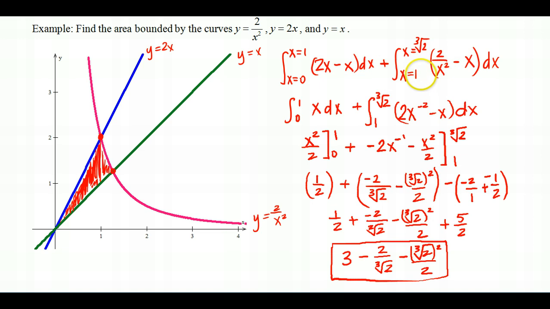And in fact, some AP questions will just have you set up the integral, and that's the entire problem. Because the rest of this is a lot of algebra, and they wouldn't really want you to lose a point messing up on some trivial algebra when you knew the calculus. So the calculus is setting up the integral and understanding that this particular area bounded by curves requires the setup of two separate integrals because the top function changes. So the top function starts out as 2x and then changes to 2 over x squared.